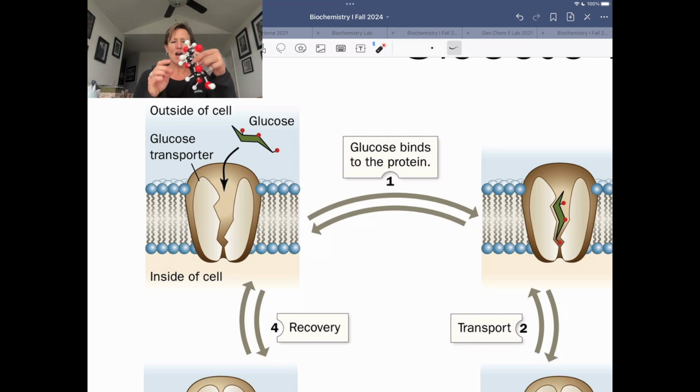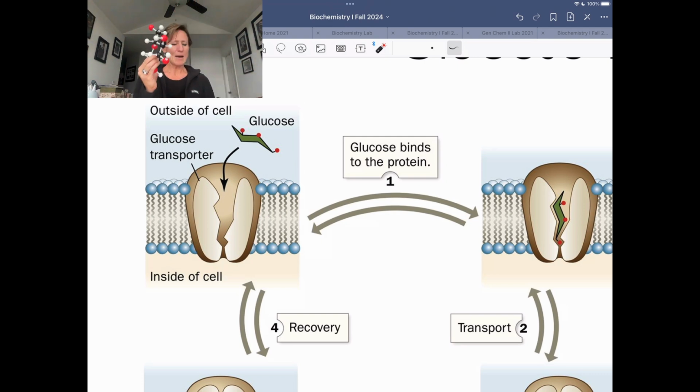Again, here we've got our glucose molecule that's solvated by water, our bubble wrap. Once we take it off, it's going to be able to bind. I want you to think about this picture of the glucose transporter: it's open on one side, closed on the other, and then as it binds glucose, it's going to open on the other side and allow glucose to come off.